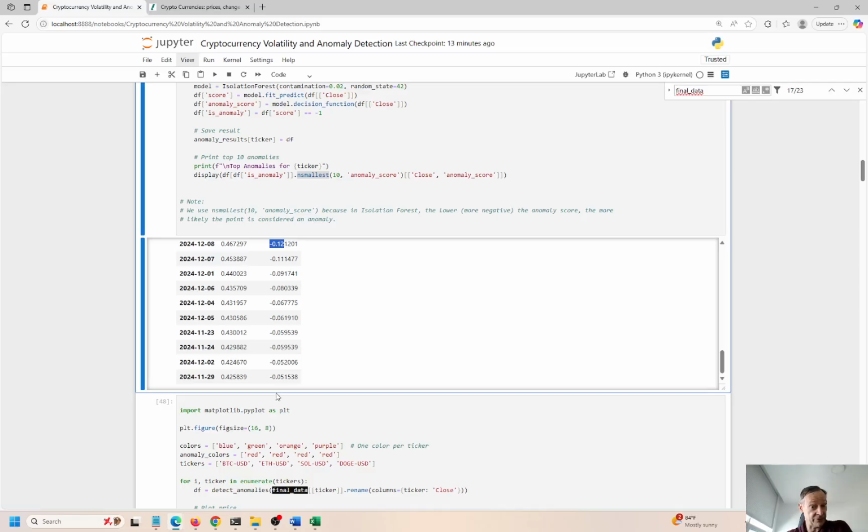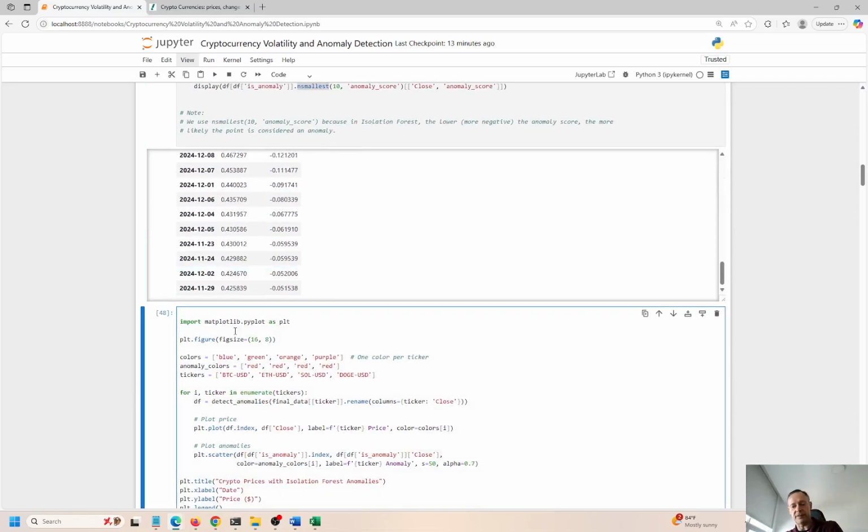So that's the top 10 using isolation forest. And again, the isolation forest is a technique that helps us determine what's an anomaly, what is an outlier, what is mostly different from most of the data set, right? We're looking for anomalies, high movement in these cryptocurrency prices, what is the biggest deviation from the normal mean, which would be the average, right? So this gives us that view.